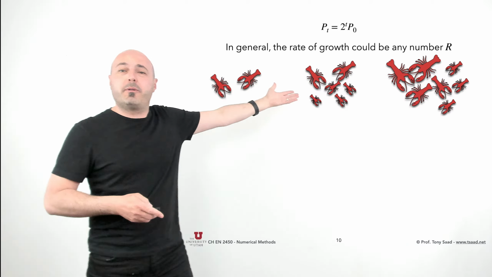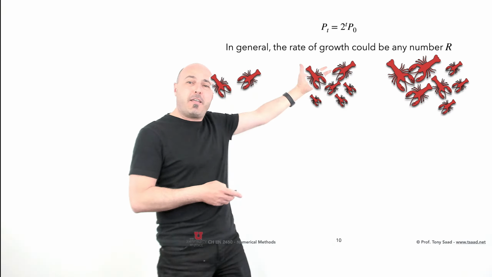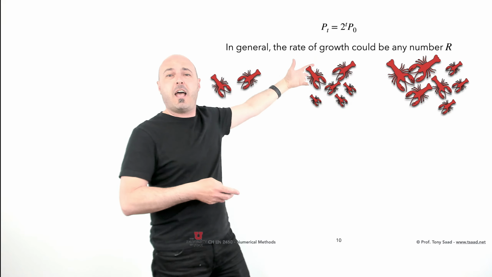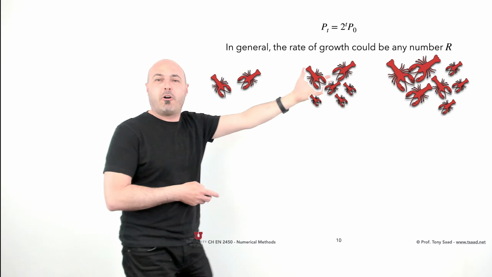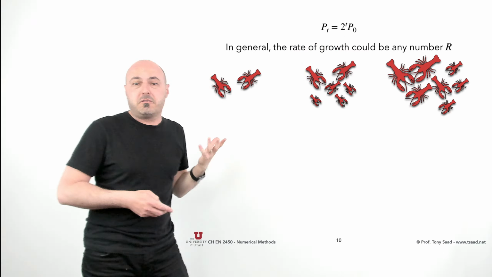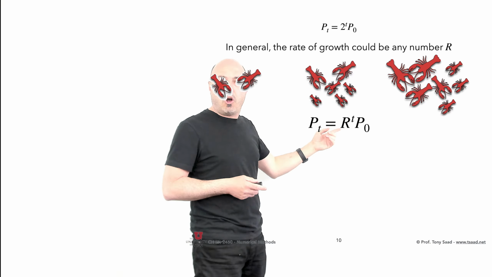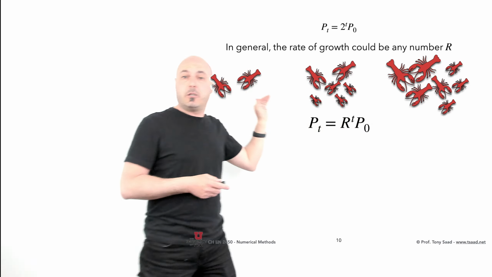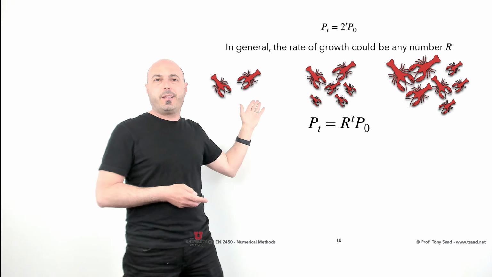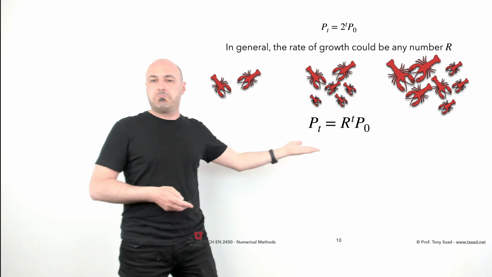Anyway, so let's say you have lobsters. You start with mom and dad lobster, and then they have a bunch of babies, and then those babies meet other lobsters and they have more babies. So this population starts growing, not necessarily at the rate of doubling, it could be something else, right? So in general, we say that the growth is R to the power t times P0. This still stands, okay? This equation still stands. If they were doing 1.5 or 1.3 times the initial population, this is the equation.